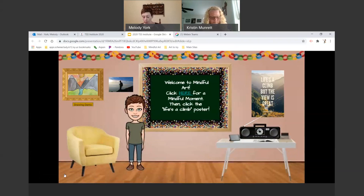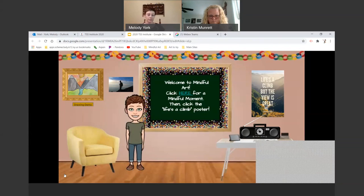So what I've done here is I've created a Bitmoji classroom. I don't know how many of you have had experience with Bitmoji classrooms. I was seeing them a lot in the spring and wasn't sure if they were for me. They seemed a bit cutesy and I wasn't sure how I would use them in a classroom experience. But I took a course on how to make them and I realized that it actually might be a good way for me to teach with my students.